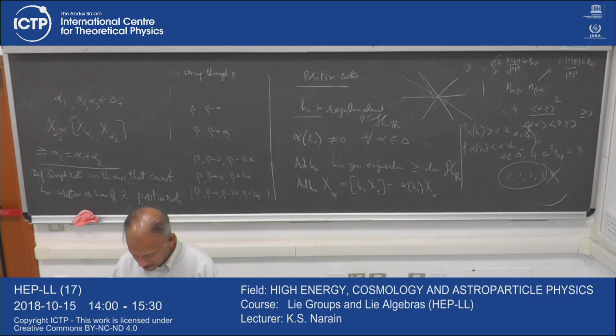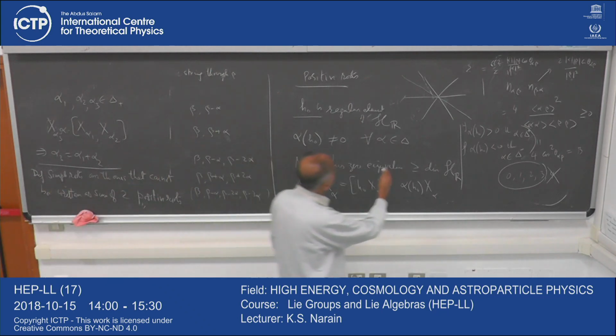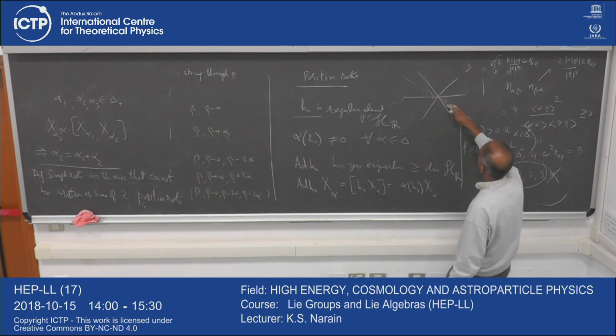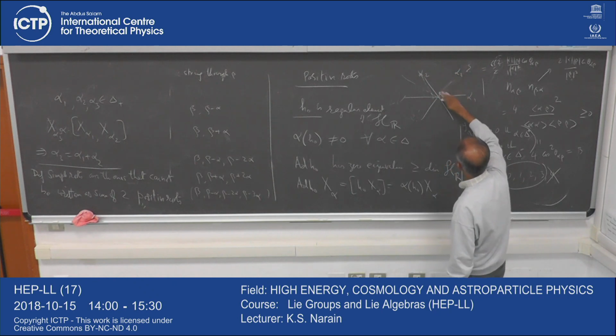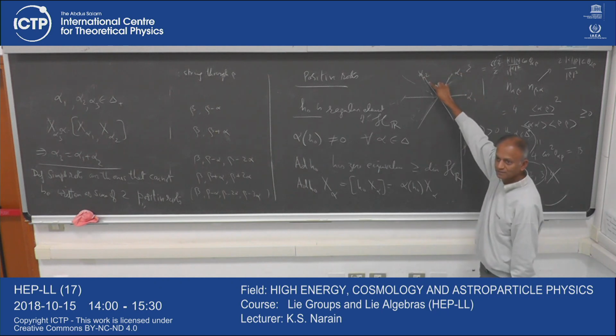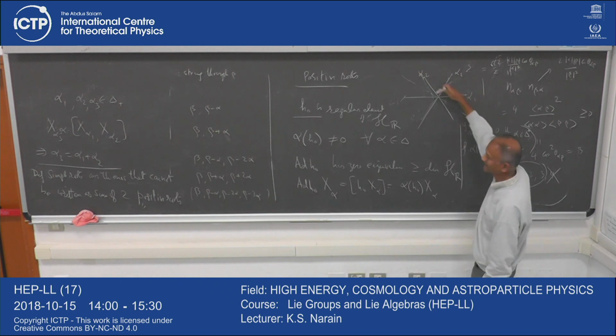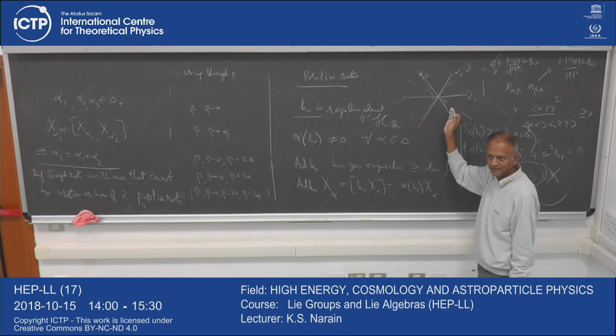Now, this abstract way of defining it is not at all obvious. In SU3, we had alpha 1 and alpha 2, the two simple roots, right? Alpha 3, remember this picture, this was alpha 1, alpha 2, alpha 3. Sorry, the picture is not very good, but something like that. And alpha 3 was the sum of these two. Then we said the simple roots are just these two, because alpha 3 can be written as a commutator of these two, X alpha 3.